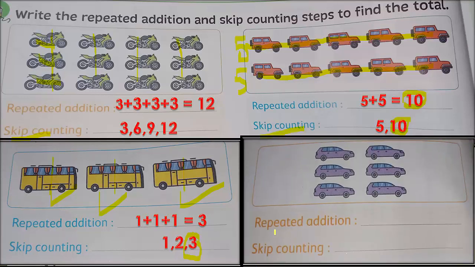Here I will make repeated addition. Here, my students, in the first column, how many cards here? 1, 2, 3. So each column I have 3. In each column I have 3. So I will make repeated addition. 3 plus 3. 3 plus 3 equal 6. Now if I want to skip counting, let's skip counting by 3. 3, 6. So the total number is 6, my students. Okay.